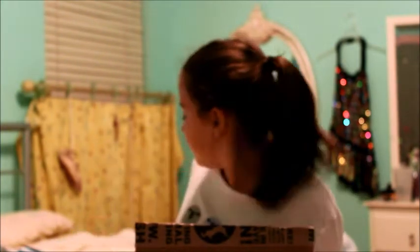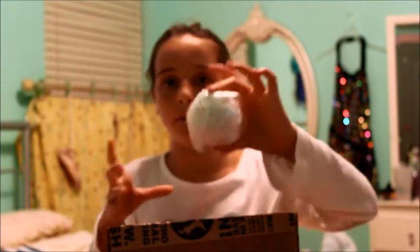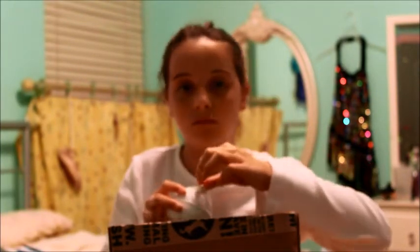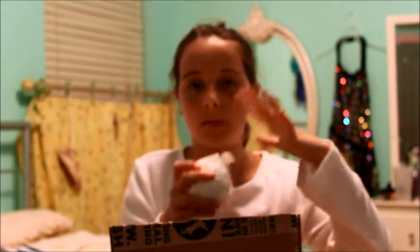Next is the Sakura bath bomb. When I saw it on my phone it looked really nice. It's all wrapped up on top, but it reminds me of that hard candy from when I was a little kid. I really like the color — white with blue and pink little dots, which I think is really pretty and cute. I can't wait to use this one.